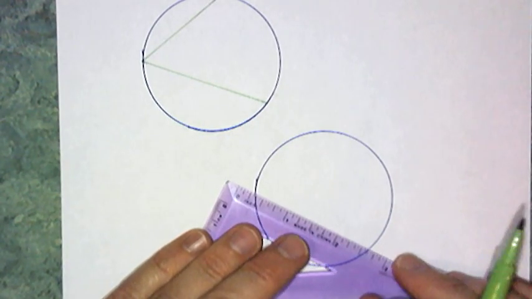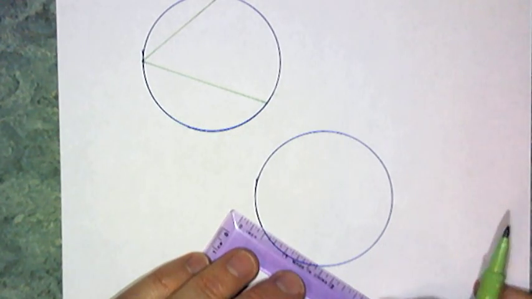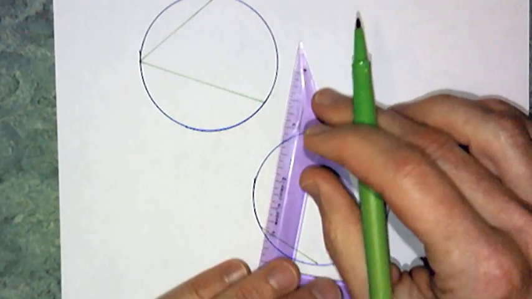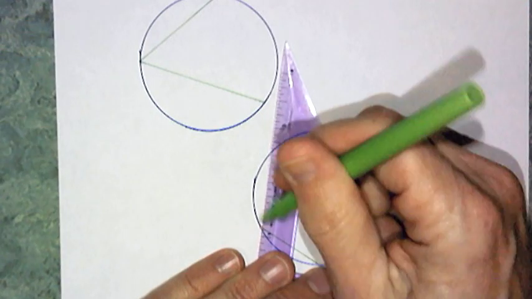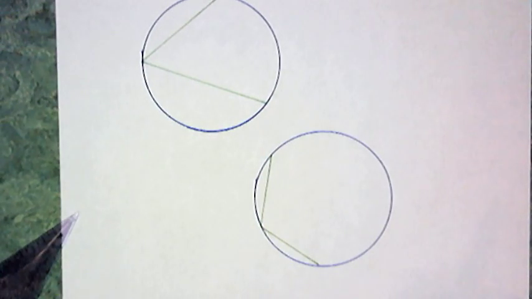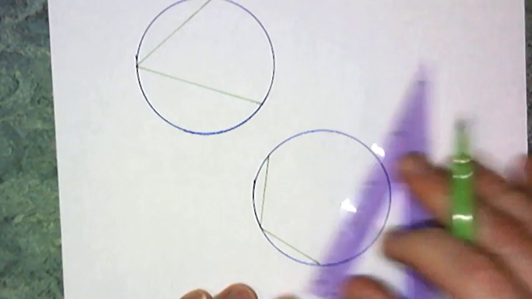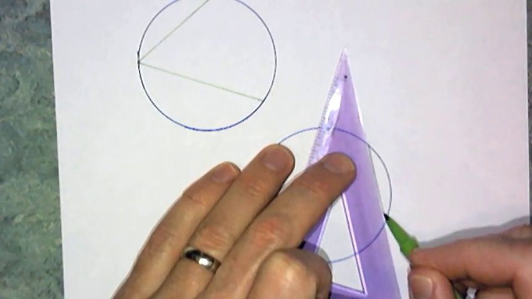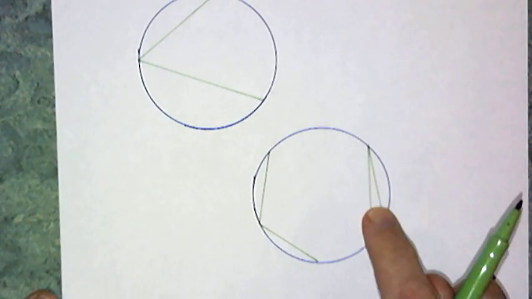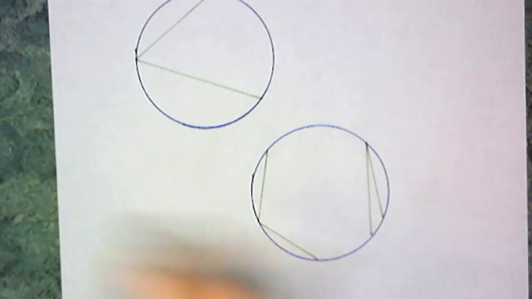I have some circles drawn here, and if you draw a chord and another chord and they share an endpoint, that is an inscribed angle. It can be acute, it can be obtuse, or it can be really, really acute like over here. So those are all three inscribed angles.